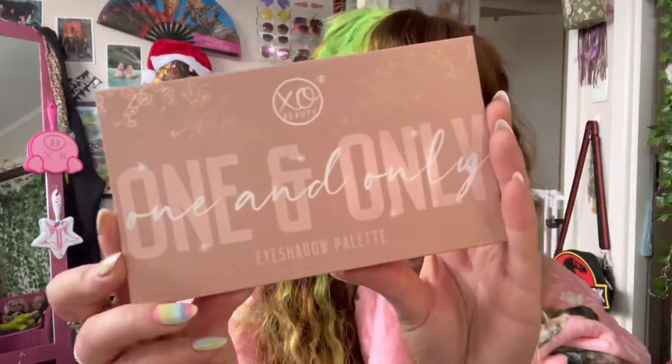So what do I genuinely think of the One and Only palette? When the colors are on the eye, they're really nice neutral colors. If you're into big bold colors and really shimmery shades, this palette is not for you. But if you want something subtle and elegant, this is definitely the palette for you — very good for bridal moments and no-makeup days. It is a very buildable formula, so you can have it really subtle or build it up too. I think it's a really nice basic neutral palette — great for beginners and a good staple for anyone's kit. Let me know in the comments what you guys think, and until next time, I love you guys so much — see you on the next one!